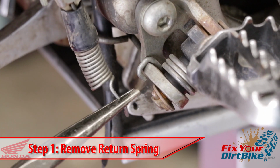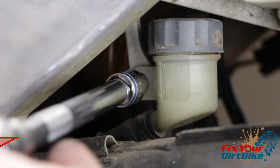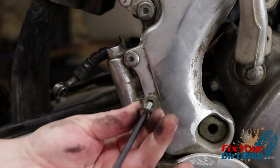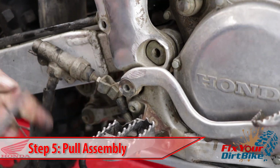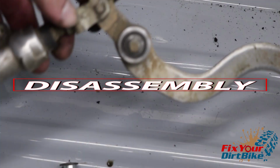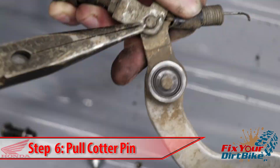Start by disconnecting the brake pedal return spring. Remove the banjo bolt and keep track of the seal washers. Remove the reservoir bolt and master cylinder bolts, then pull the unit away from the frame. Remove the brake lever pivot bolt, then pull the entire master cylinder assembly. When you take the entire assembly off your bike, you can remove the clevis cotter pin much faster.